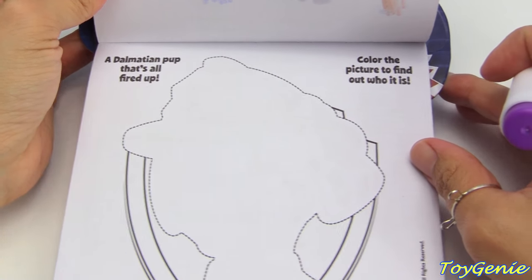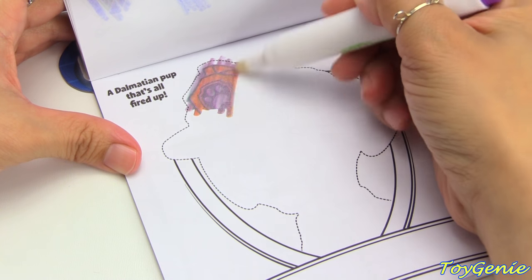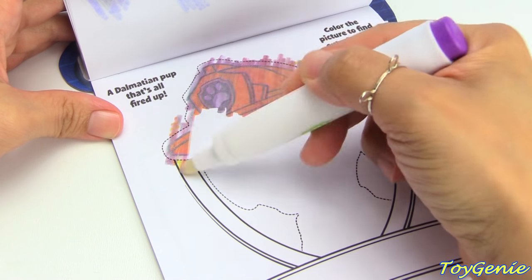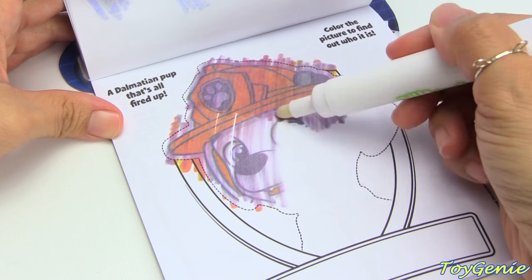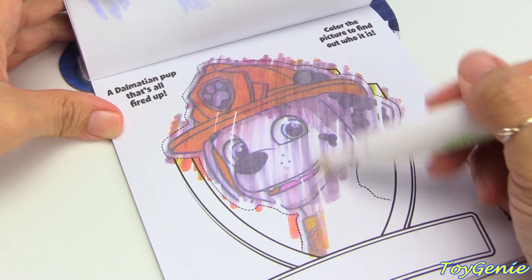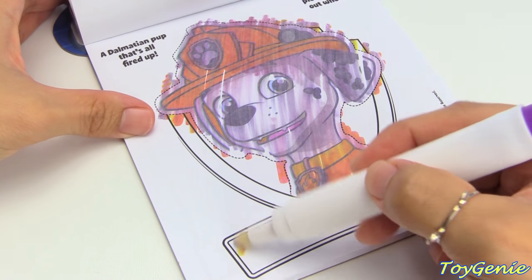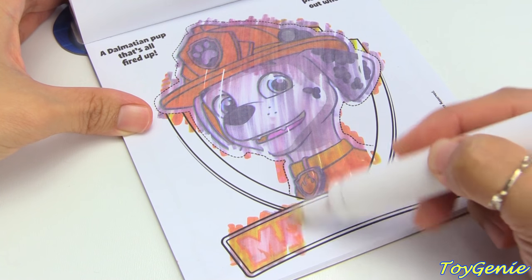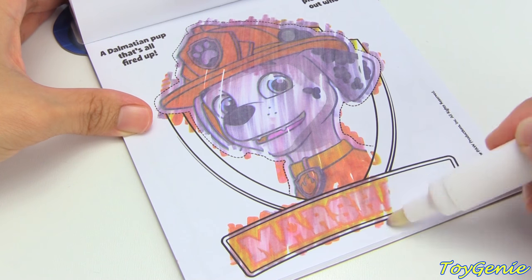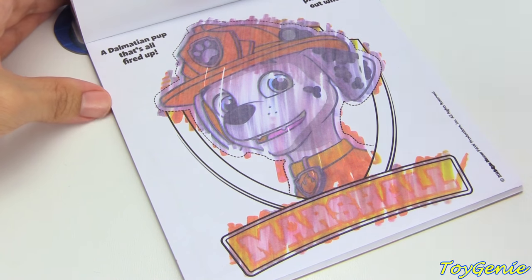A Dalmatian pup that's all fired up. Color the picture to find out who it is. Who is a pup that wears red and is all fired up? Who do you guys think that is? He also always says, I'm okay, I'm okay. Who is this? Let's spell his name. M A R S H A L L. Marshall. I'm all fired up.